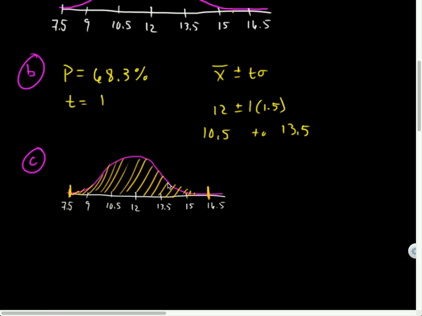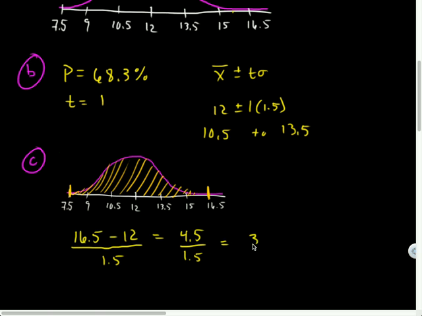But you do. I do, though. But let's hypothesize. I love making up words. That I didn't know that. To figure out how many sigmas above the mean 16.5 was, I could take 16.5 and subtract the mean. That gives me 4.5. So that's 4.5 units above the mean, but how many sigmas is that? I could divide that by our sigma, which is 1.5.